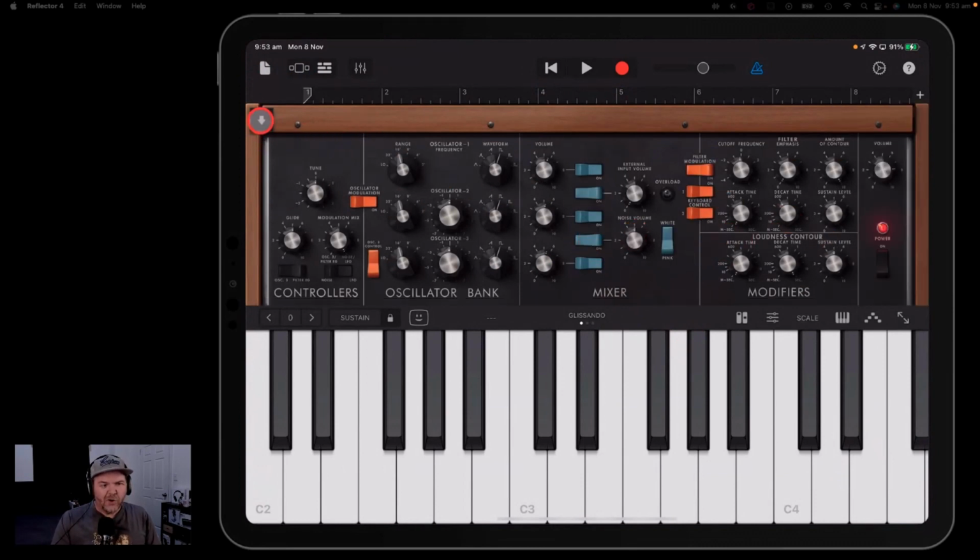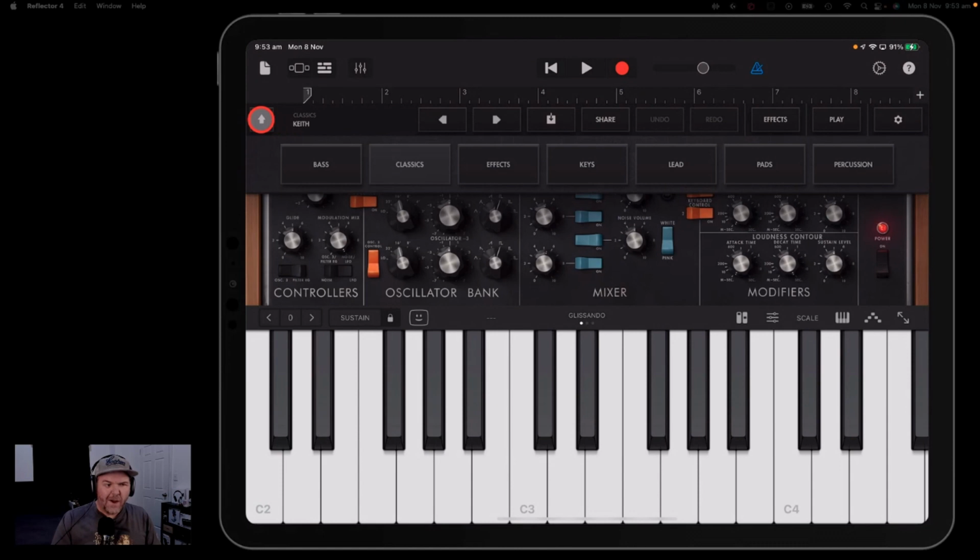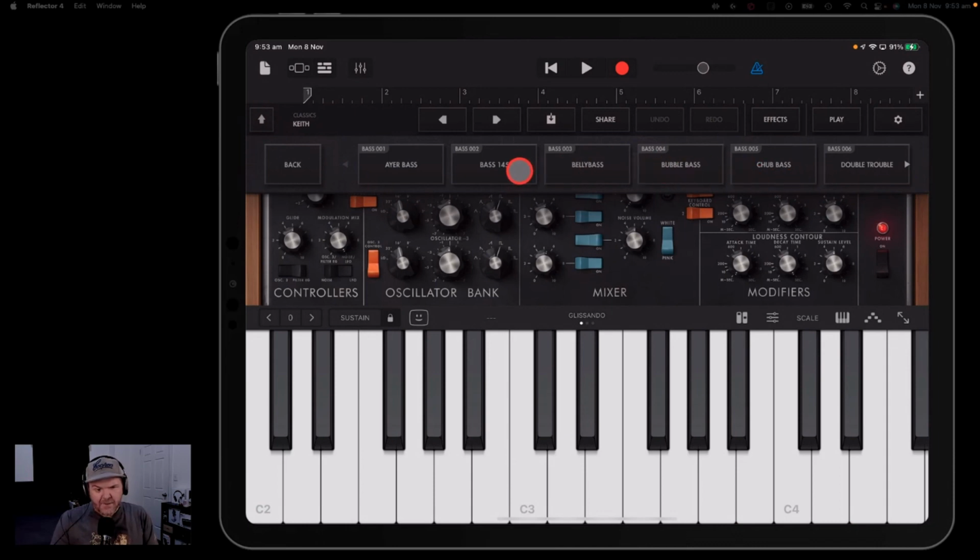And the cool thing is we've got all the presets out the wazoo. So let's take a look. Let's just build something up with this. We'll grab the bass to start with, and we want a bit of a clean bass sound. Let's see what we can find. As you can see, the problem here is it's almost overwhelming with how many presets and patches they have here. So let's go with a bubble bass. Yeah, bubble.